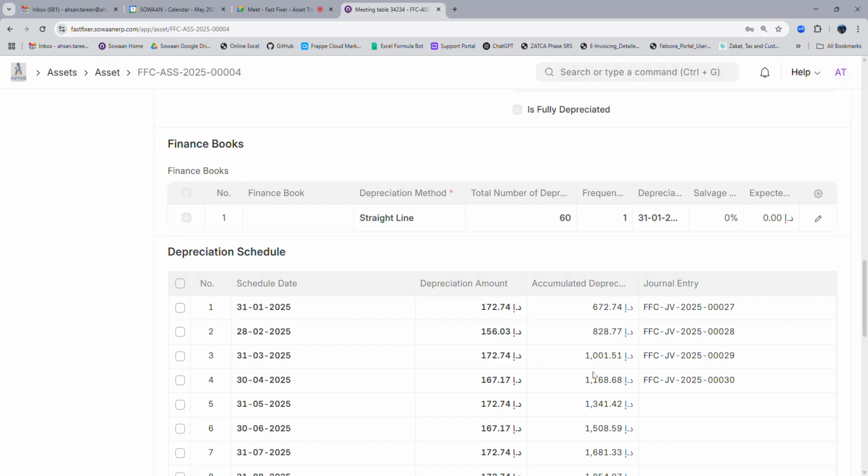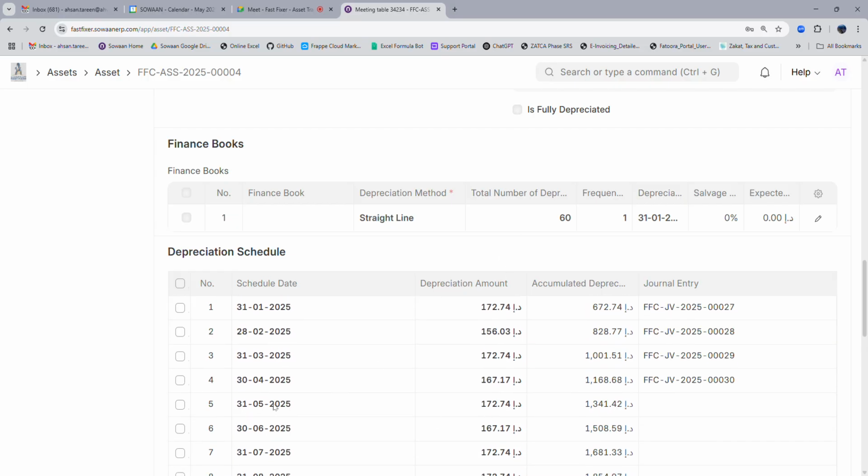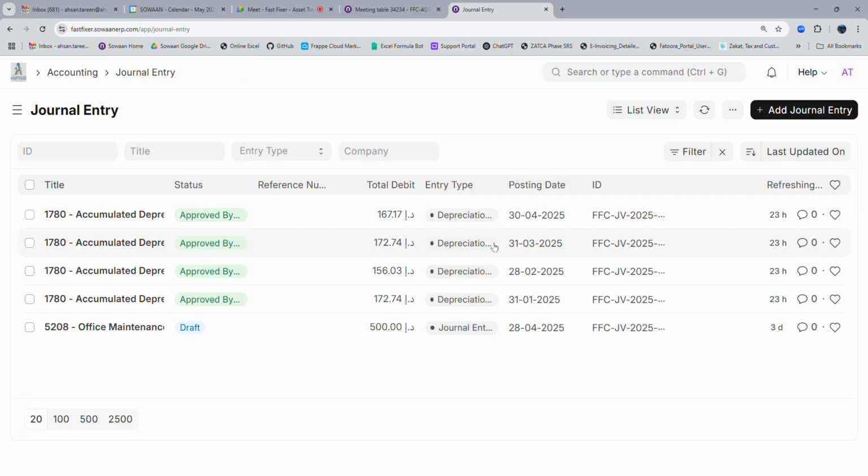This is obviously the accumulation column, and as each month passes, the particular expense is added up as accumulated depreciation. So as soon as I submit, the system takes over, and each passing day an automatic background job creates the JVs automatically, with the type as depreciation entry. So it is in fact a general voucher. In your general voucher list, this will be recorded automatically.